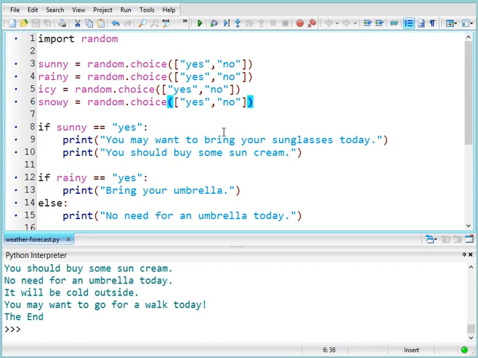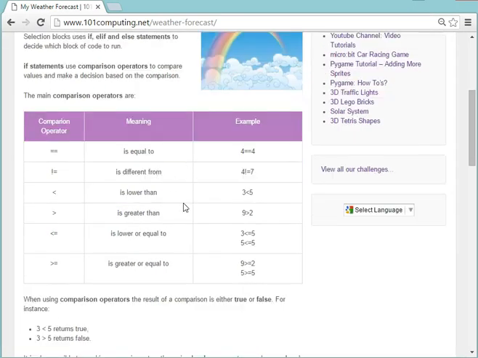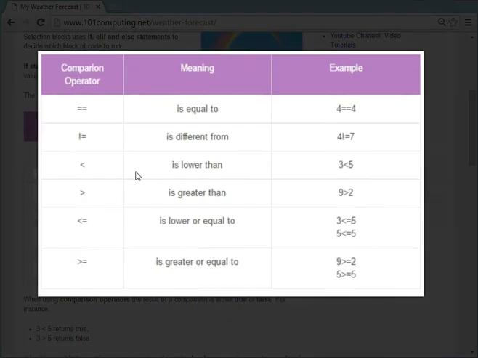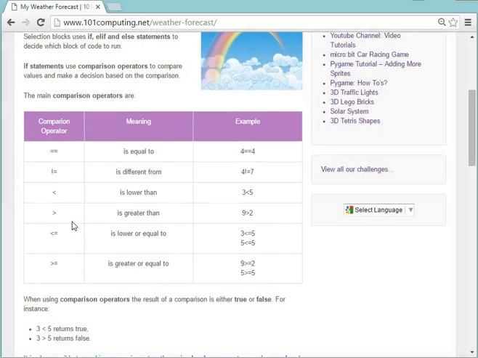Now, there are more ideas if you want to on the blog post, where it recaps what we've done today. The blog post also tells you about all the different types of comparison operators we can use when we use decision blocks or if statements. So far we've used the equal sign, is equal to, the not equal, so is different from. But especially when you use numbers, you can start using your crocodile sign. So is lower than, is greater than, is lower or equal to, is greater or equal to. So these are very useful comparison operators we can use in if statements.